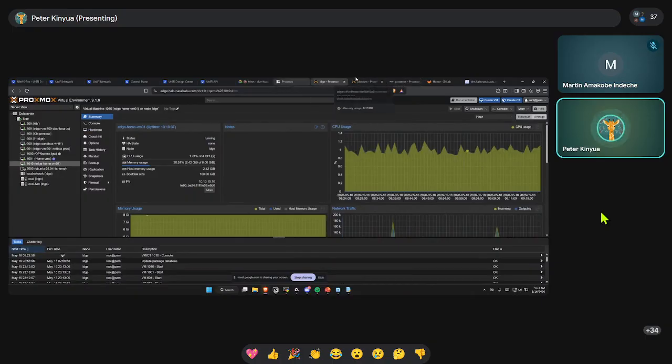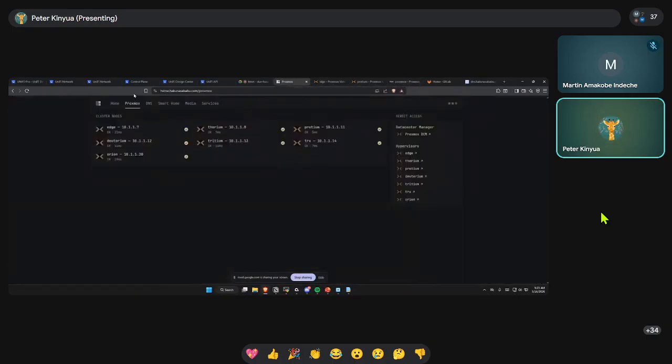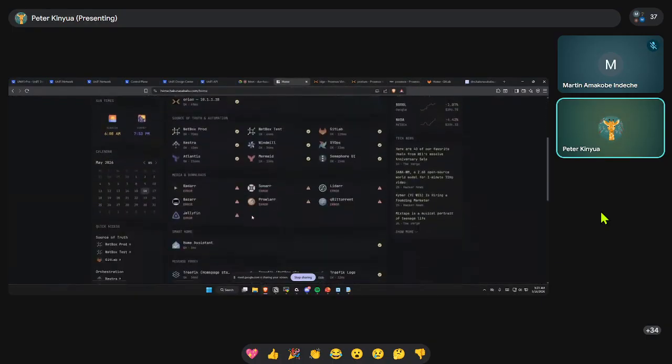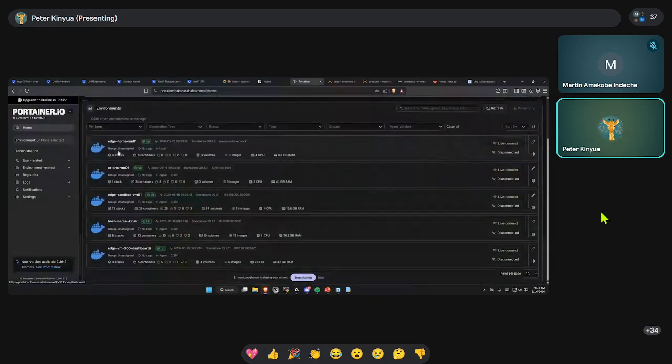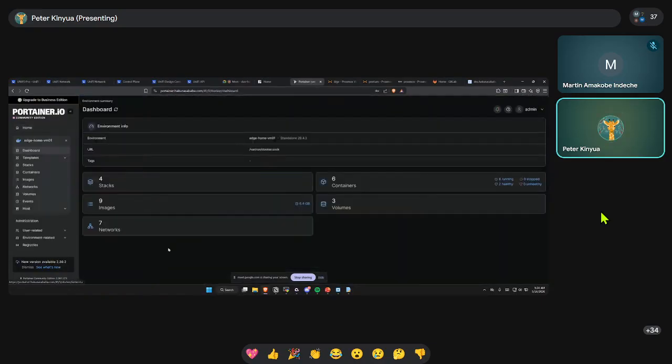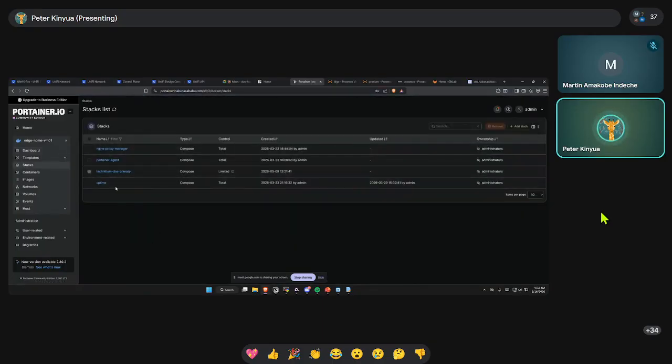I can jump into this tool and you'll be able to see how it's all set up. So I'll go to my handy dashboard and go back to home. And this is my tool right there. I'll log into it. There are so many environments I'm running, so I have them interconnected. This is the VM I was on. You can see my setup. If the application is created on here, you can manage it from here.